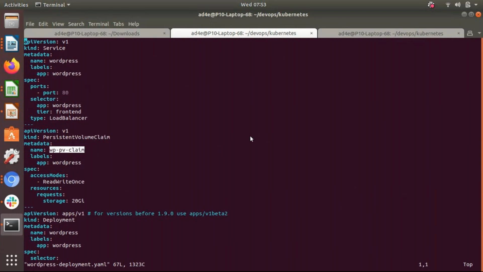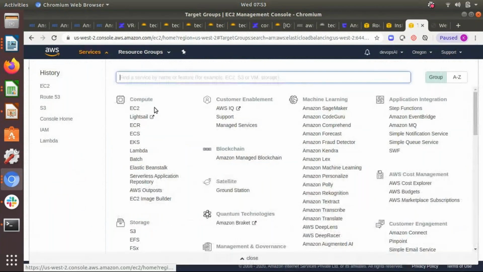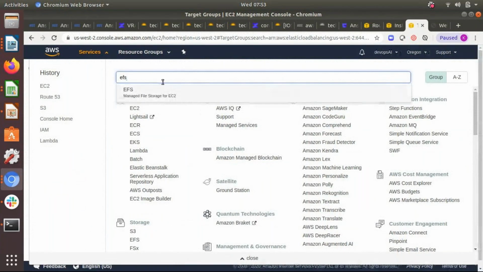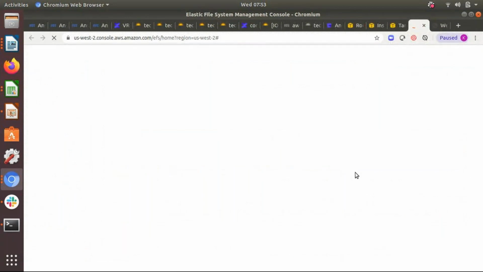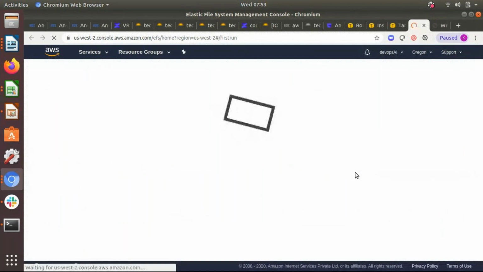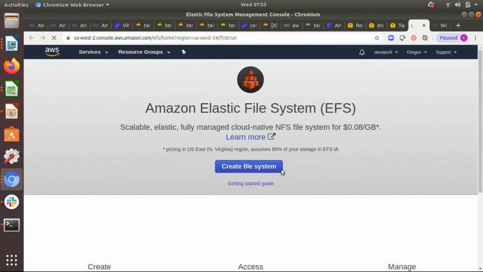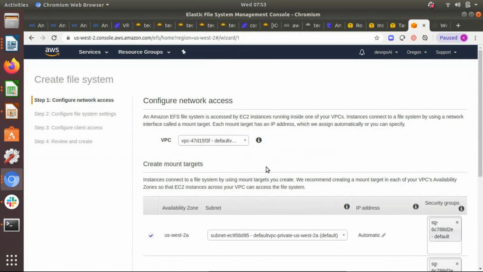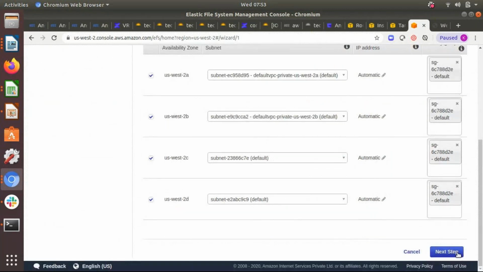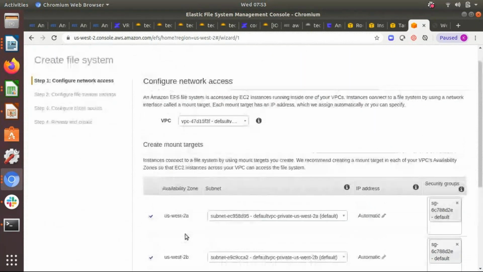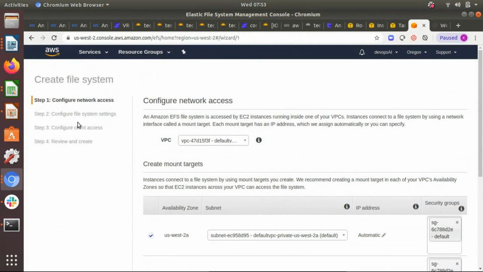I can show you here quickly. So we have Elastic File System. EFS is Elastic File System. You can create it, and that is a very good point for you to practice also. I can give you a hint. Over here in Amazon Elastic File System, you can create a file system, create one file system in any availability zone connected to the security group. Once you create it, it will give you the EFS ID, and it will be similar. I will show you how the EFS ID looks like.